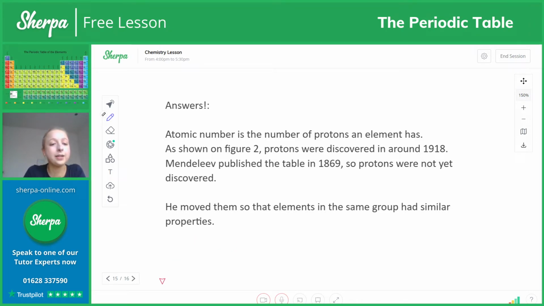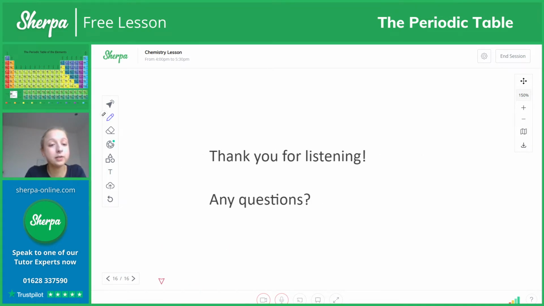So as I said earlier, when Mendeleev was doing his work, the elements were organized based on their atomic weight, but he realized that didn't really quite work out. The elements were meant to have similar properties in the same group and they didn't. So that was why he switched some of them around. So there you go. That's a quick exam past paper question, and that would give you 3 marks.